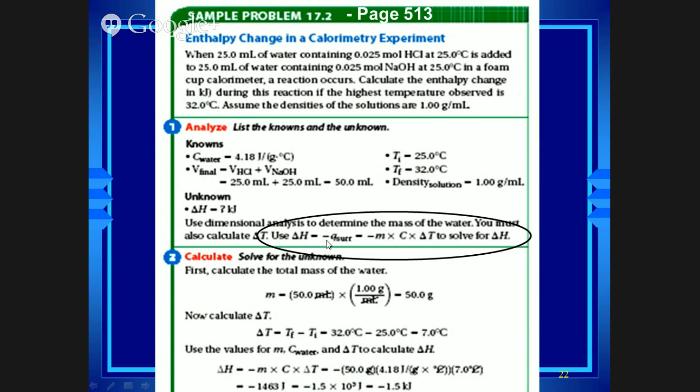Now, you might say, why do they have the negative sign here? What they're doing here is calculating the Q of the surroundings as opposed to of the system. Okay, and they have to be opposites basically. If the surroundings is getting warmer, then the system itself was losing heat. It was getting colder. If the system was getting warmer, then the surroundings were getting colder. So it has to be the same number, but one will be positive and the other will be negative. So the fact that they called this Q surroundings here, we have to put the negative sign here. So negative and then MC delta T.